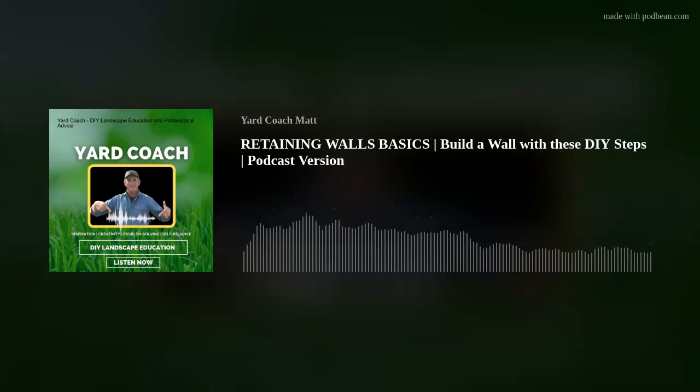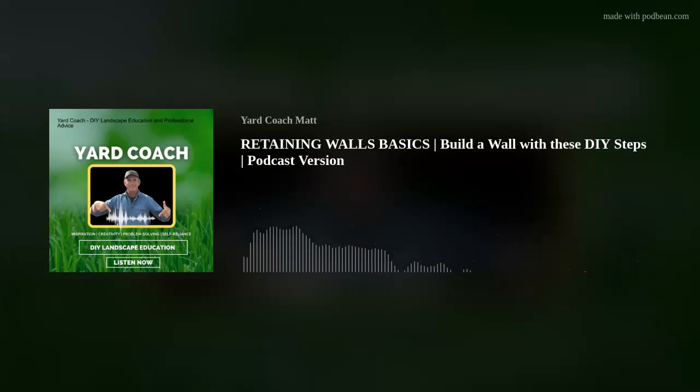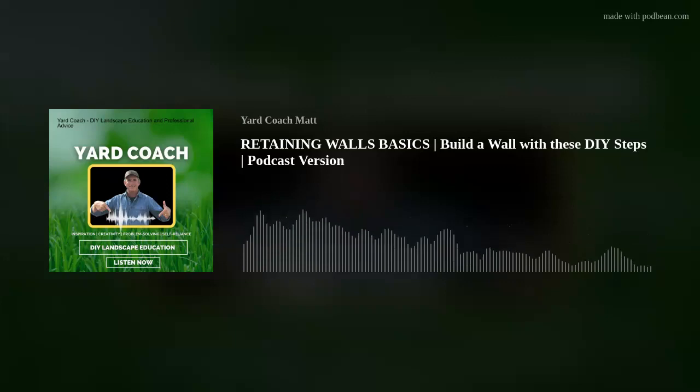Now, on the opposite, downslopes are treated the same as far as your approach, but the overall landscape appearance isn't quite the same. It's more of a walking immersion and getting out and stepping down through and descending into the landscape. But the basics as far as the retention and retaining, those are the same. We'll talk about all that. For the DIYer, the installation steps are the same for a 3-foot wall, 4-foot wall, and in some cases even taller, however, with a few reinforcing exceptions, which I will discuss in a minute.